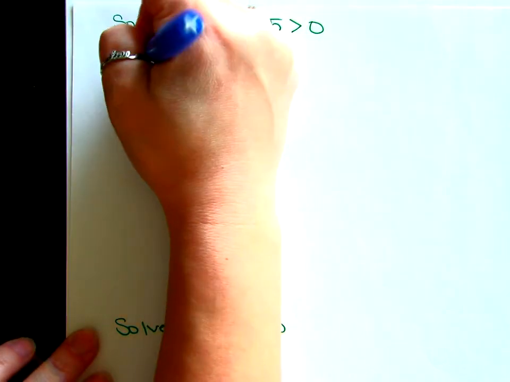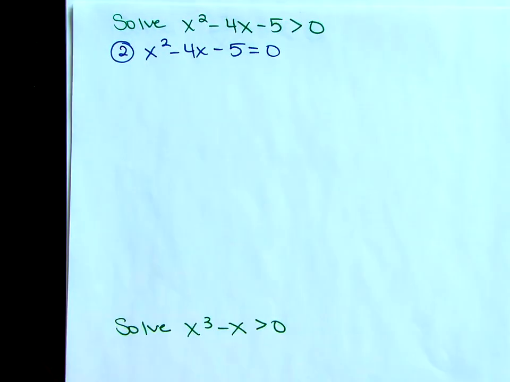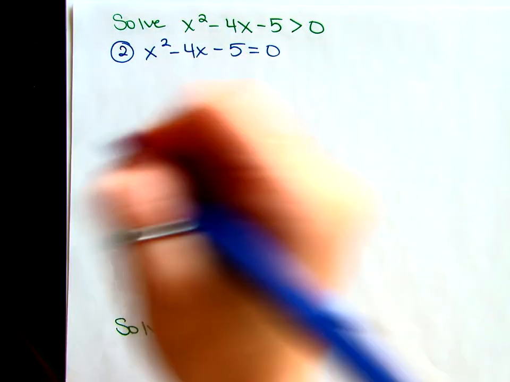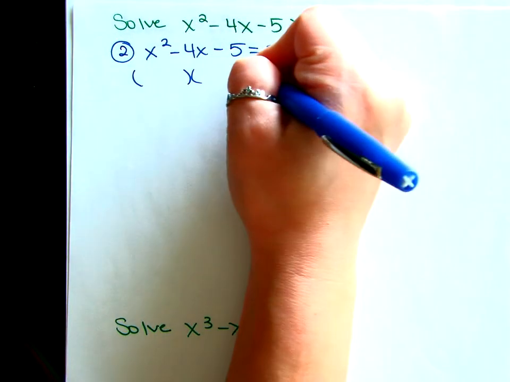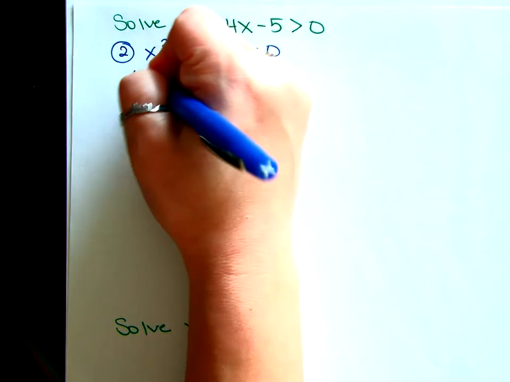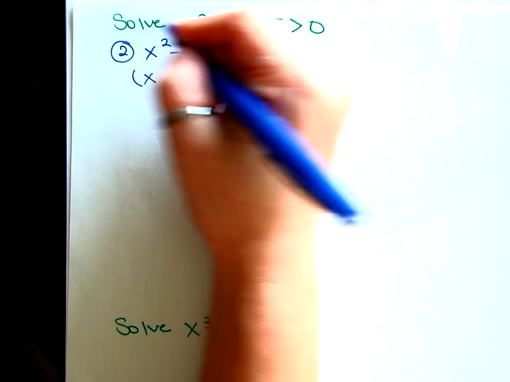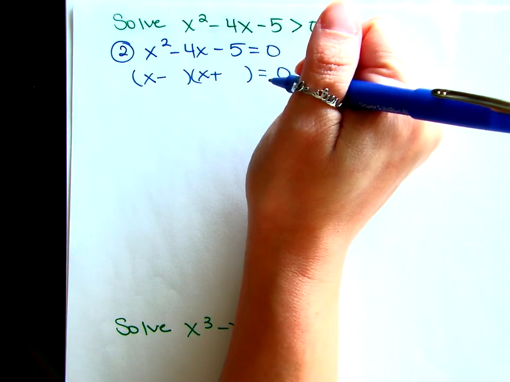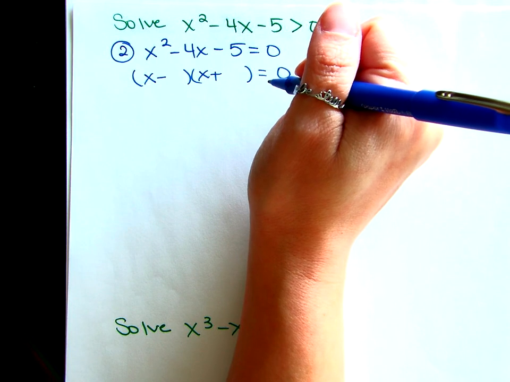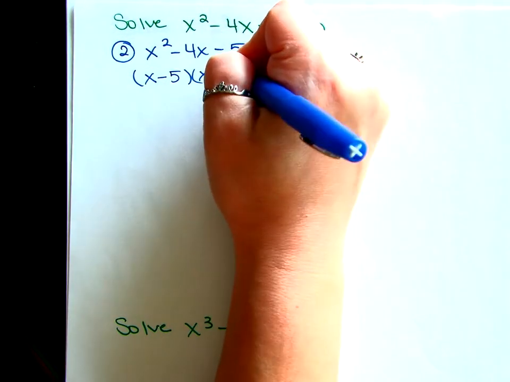So we're going to have x squared minus 4x minus 5 equals 0. If we are solving this and it's a quadratic, you know lots of ways to do quadratics. I always recommend trying to factor first. Most of these are going to be nice factorable things. We need factors of 5 that are going to add or subtract together to give me 4. Luckily, there's only one set of factors for 5, 1 and 5. We need more negatives than positives, so we're going to have minus 5 plus 1.